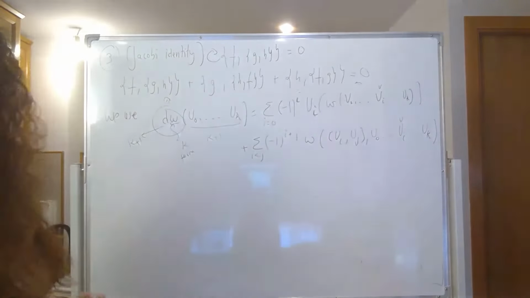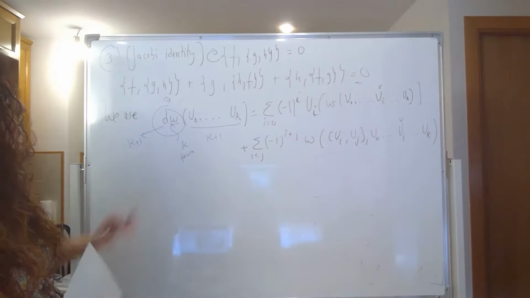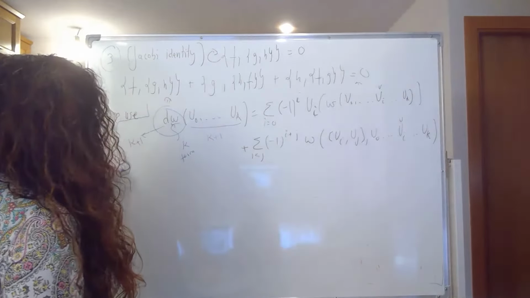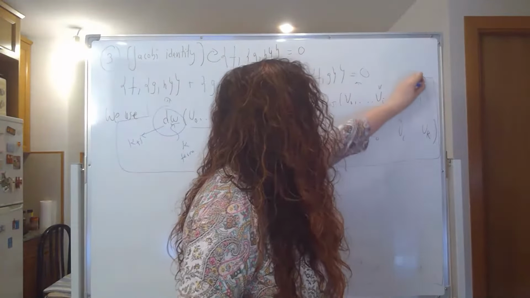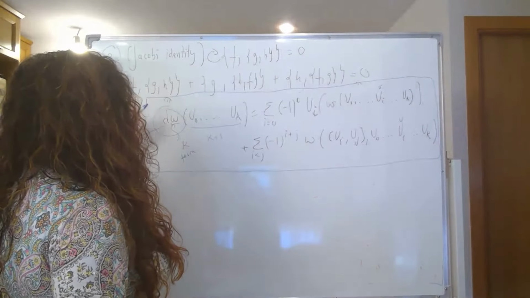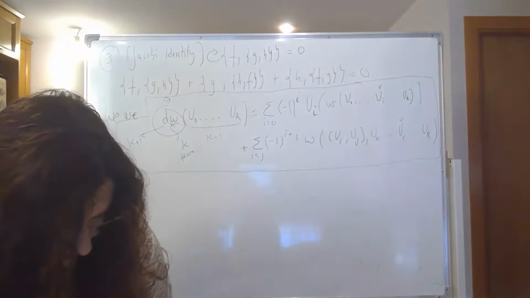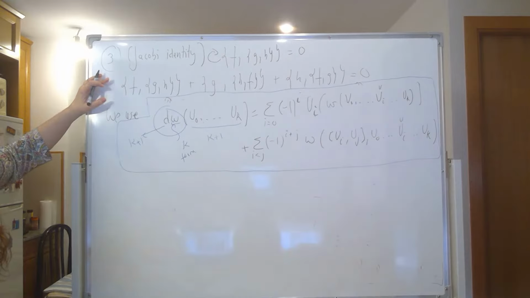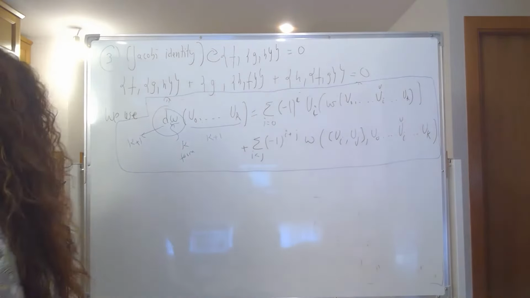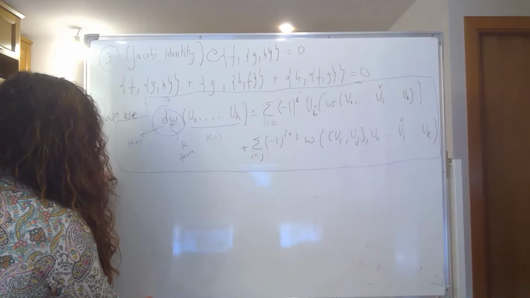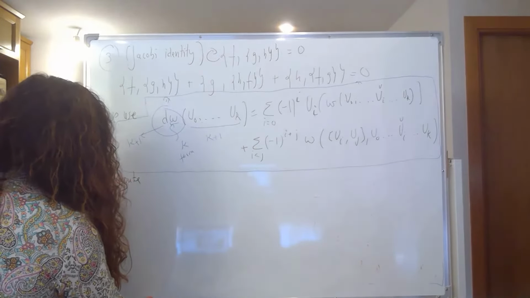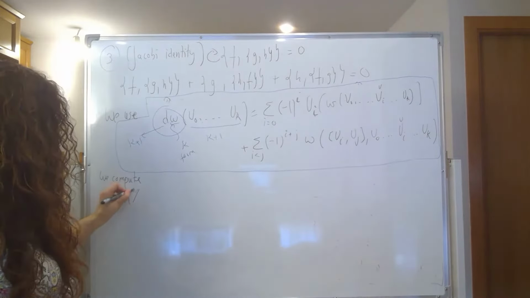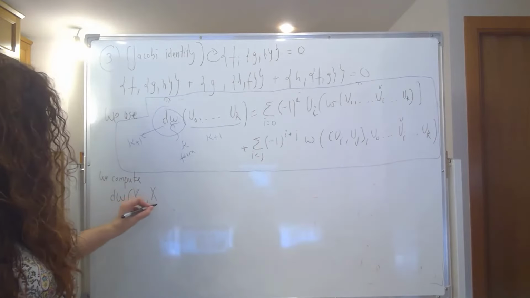Okay, so now I'm going to apply this formula, okay? If you have not seen this formula before, well, we have to assume that you can find it very easily. We have to assume this formula. Okay, then the proof is very easy, because I want to check this equality, okay? And what I'm going to do is to compute the differential of omega applied to the Hamiltonian vector fields X_f, X_g, X_h.